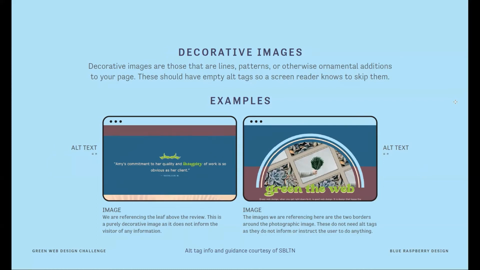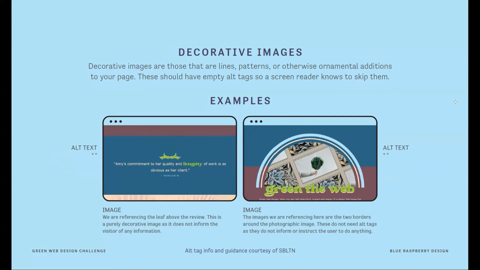So the alt text on this is just empty, two quotes with nothing in them. This is because if you're using a screen reader and it's reading through the page and all of a sudden it says "green leaf from a plant" and then reads the testimonial, that doesn't add anything to the experience and would just cause confusion and extra noise. So that's something you can skip.